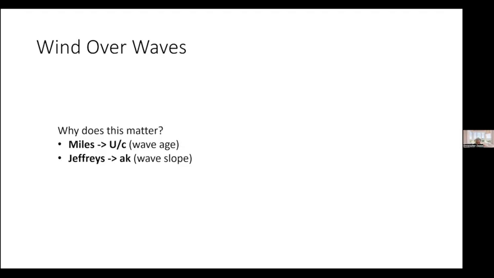That's why wave age is important in terms of describing the transfer between the ocean and the atmosphere. And then wave slope: as I mentioned, at really high wind speeds and really big waves, wave age isn't a useful tool anymore, and wave slope becomes much more important. The slope of the waves gives you some idea of the breaking, how much breaking there is in the ocean.